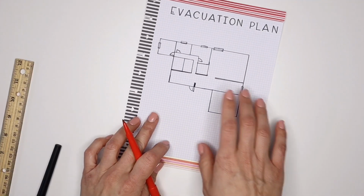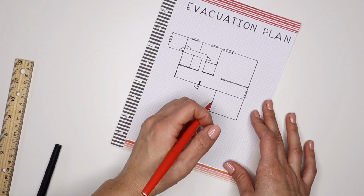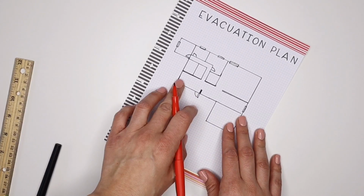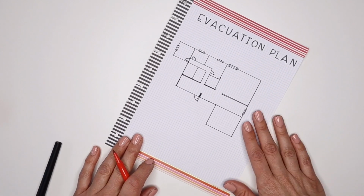So now that I've laid out my floor plan, I'm going to use a red Paper Mate marker to draw a track path so everyone can understand where they're supposed to exit, especially my son, so that he knows where to exit in case of an emergency.